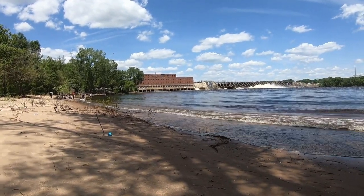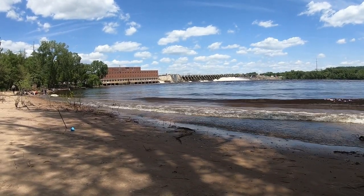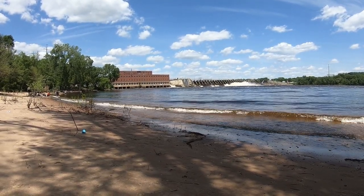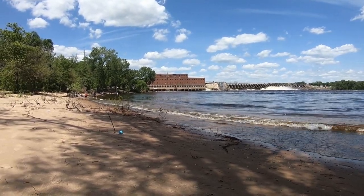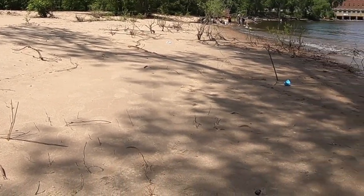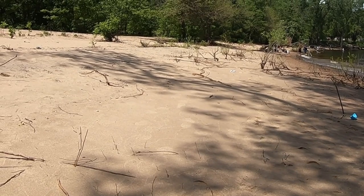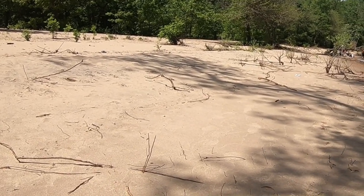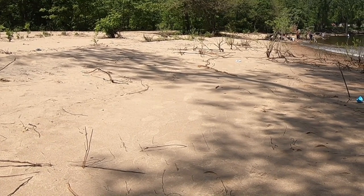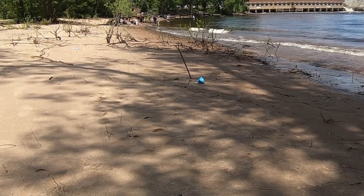Lots of people fishing. That other guy there is in the water, and to think that the water is very cold, it's still very cold. Unless he's wearing some sort of protection. If this were the Philippines, I would say there would be a lot of trash down here. But I still see a little bit of trash, like that blue plastic and those two cans, which is not much. In the Philippines, it's just so different when it comes to trash. People just throw trash everywhere.